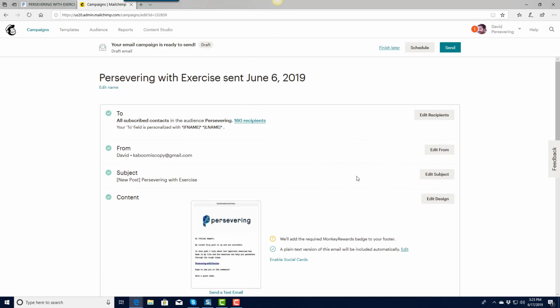All right, so this is where you're about ready to send it off, and you will see that the various things that you've done here are covered. This is going out to the recipients, it shows you your number of recipients, and what you want to do is send it out. Now, when you're ready to send it out, this is another thing you can do that's nice, is you can schedule these if you want. If you don't want to send this out right now, you can schedule them.